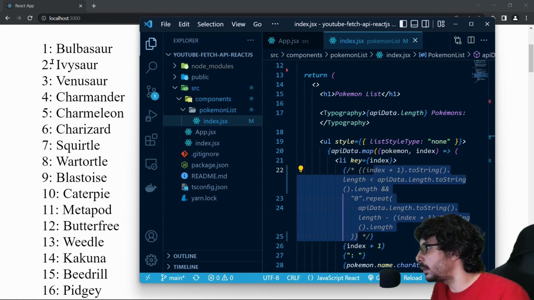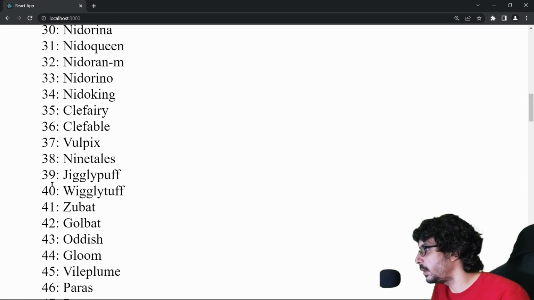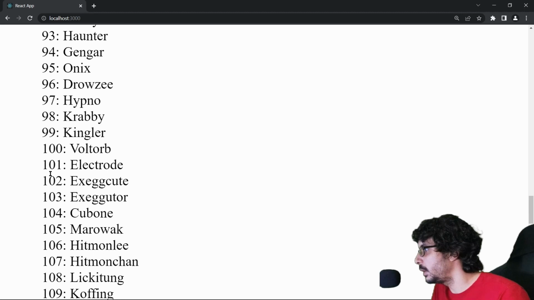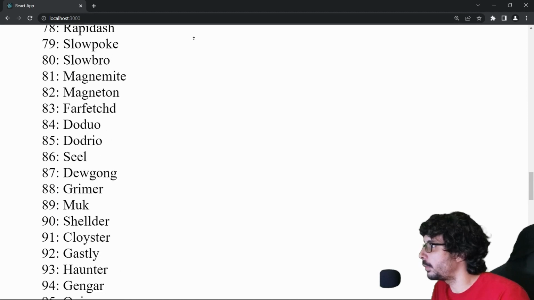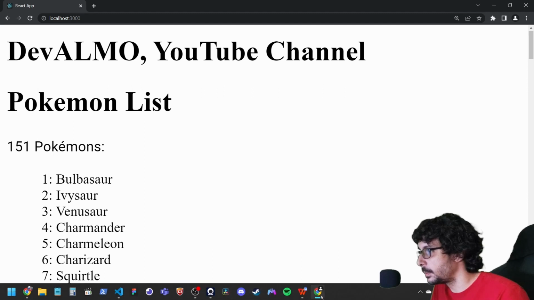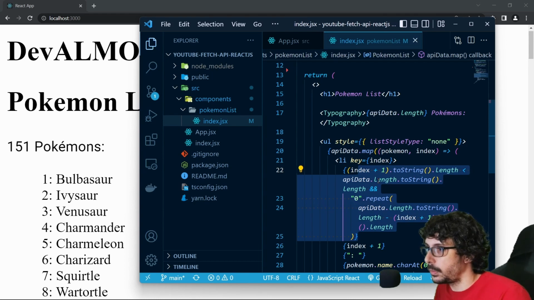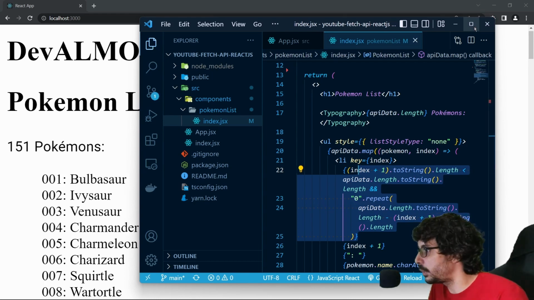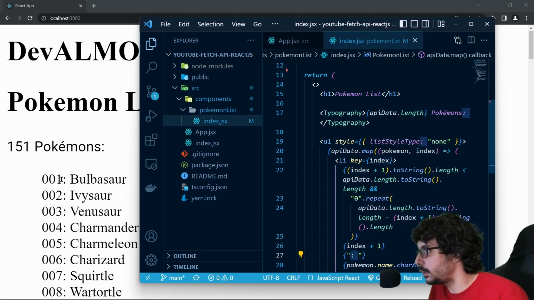I did that so it wouldn't look like this, with two numbers and then one, and when we get to 100 there will be 3 characters, as this is 2 and above is 1. I wanted 3 characters for everything, and this is what this code is doing. If we uncomment and save, we can see it all coming back.